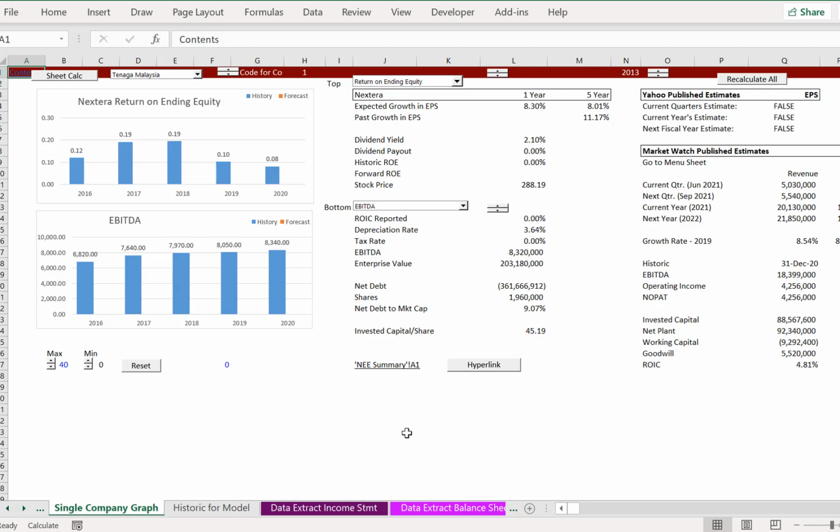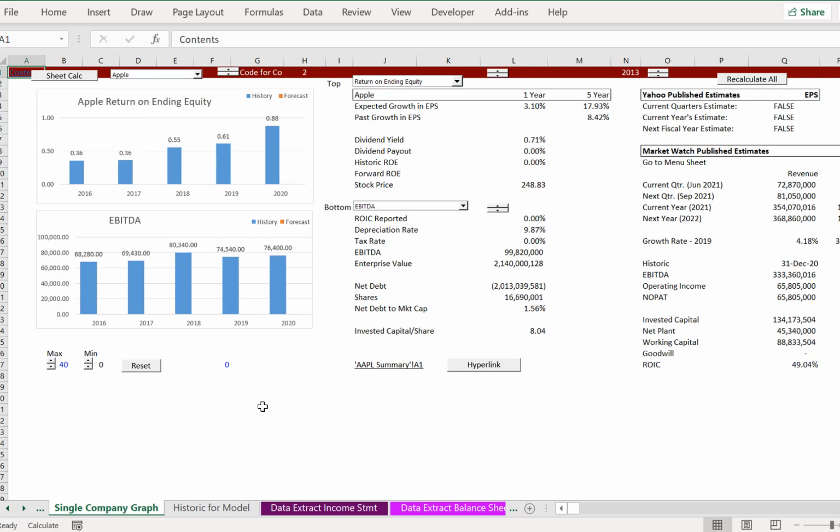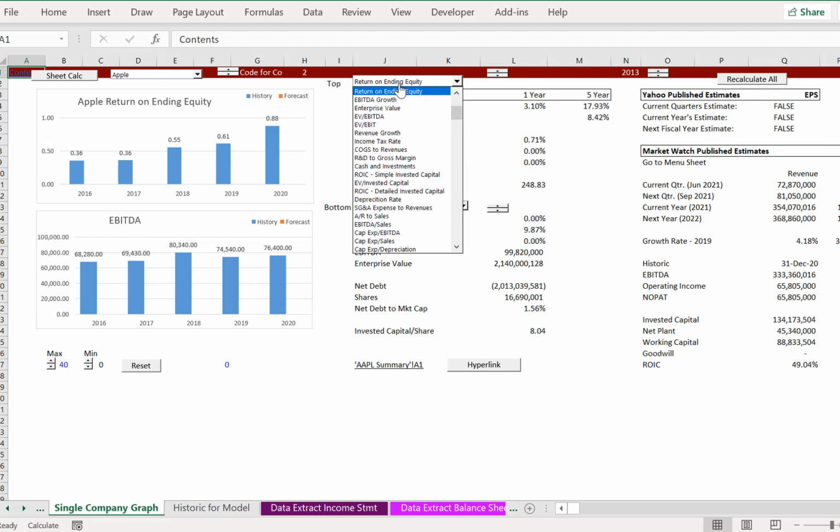Yahoo Finance is just a dream, except they've changed it for the S&P 500. They made it a little trickier to get monthly data on the S&P 500 back to 1926, which they had before. And then if we want to do a little bit of analysis, now I'm going to come back to that other model. I'm just giving you a tiny overview that I might give to others. If we look at Apple, and once we get all that data, you can just make your own spinner boxes and graphs and everything else.